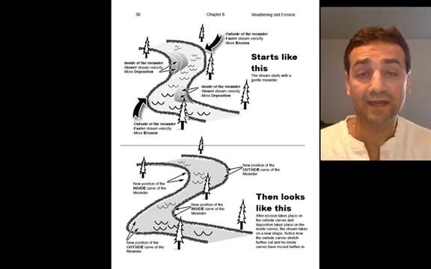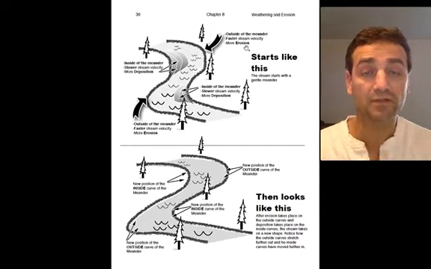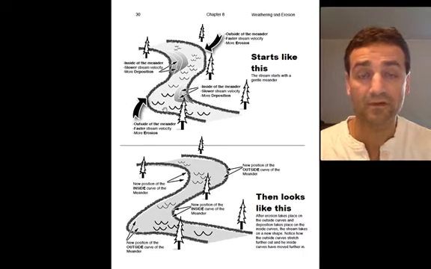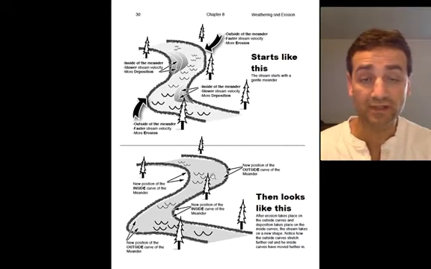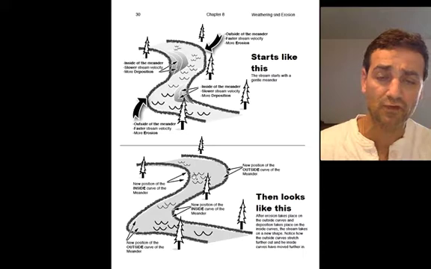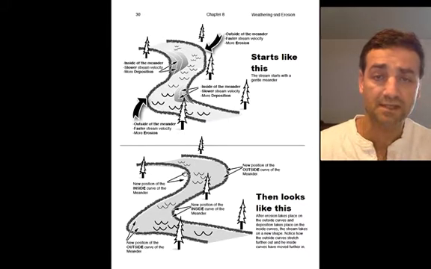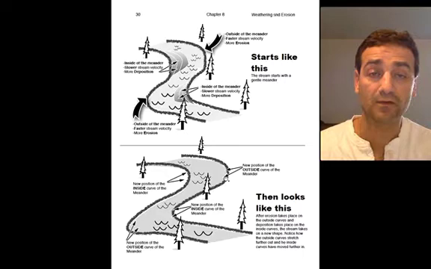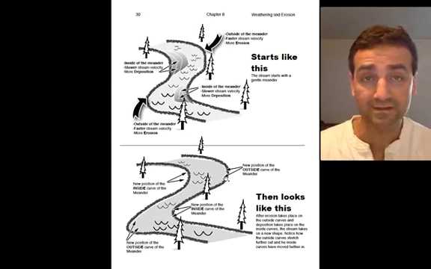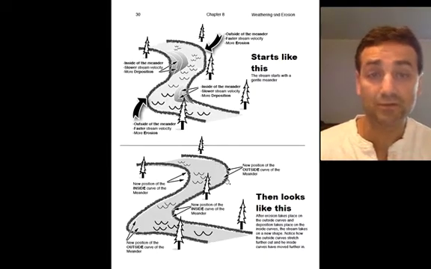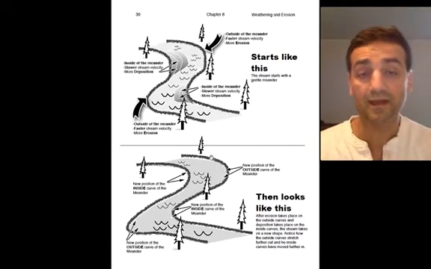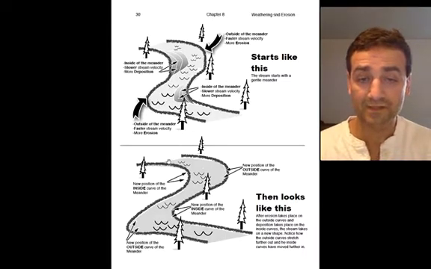So that means that on the outsides, where the big arrows are, outside of the meander, faster, more erosion. So what happens is this gets pushed out further. This gets pushed out further. So you start looking like this, and then you end up looking like this, where on the inside it's much, much further in because of all the deposited sediments. And on the outside it's much, much further out because of all of the eroded sediments. Okay? Inside deposition, outside erosion. Inside is slower, outside is faster. Okay? So you end up looking like this.